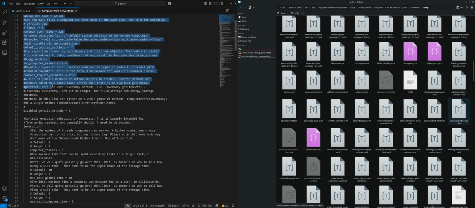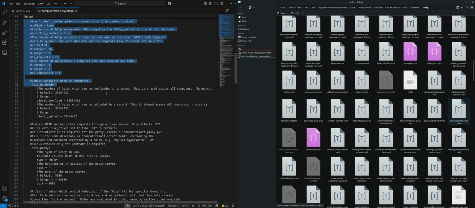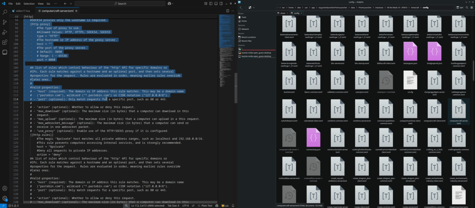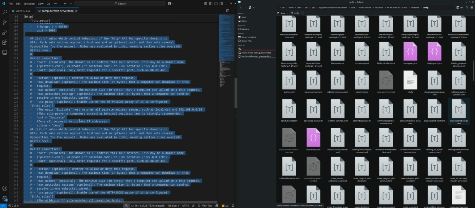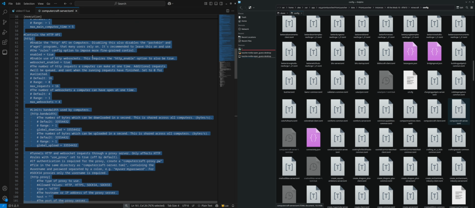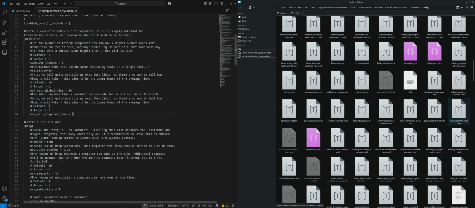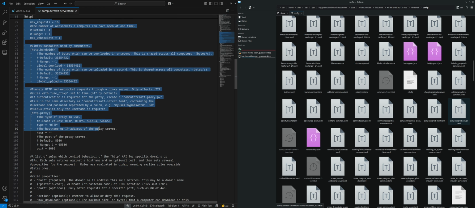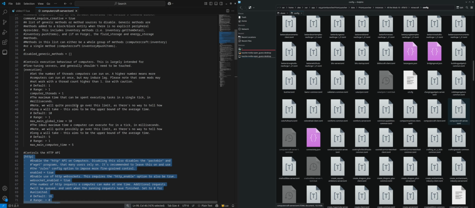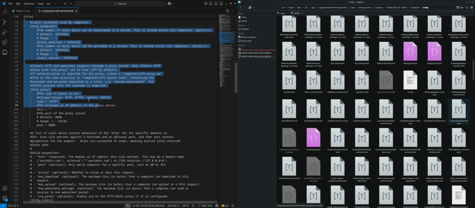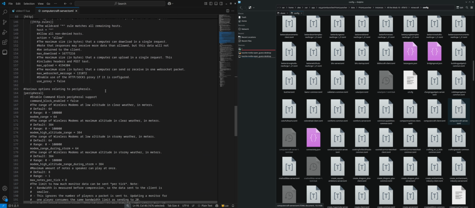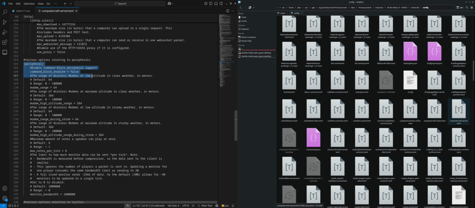So generally, all of these at the top are not going to be too useful for you unless you're doing something that more specifically demands these, such as the HTTP settings here. Unless you're doing WebSocket stuff, you can just ignore this whole block. Everything above is going to be mostly for administration or just performance, which you shouldn't have to worry about. Really, the stuff that we would want is going to be from the peripherals down.